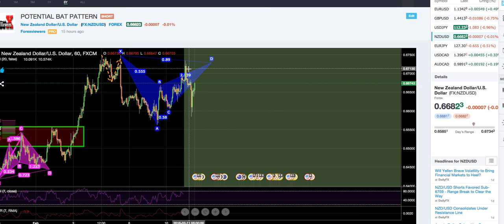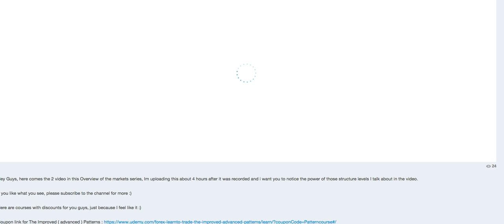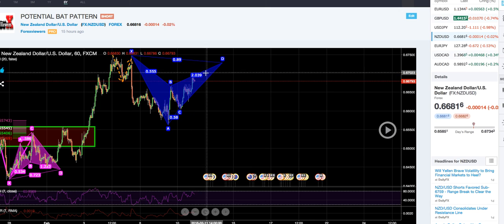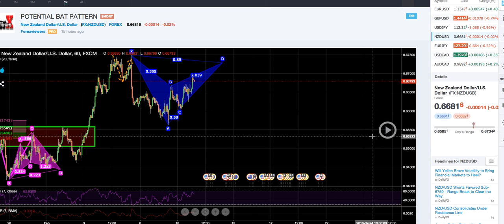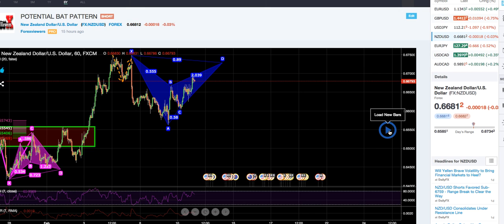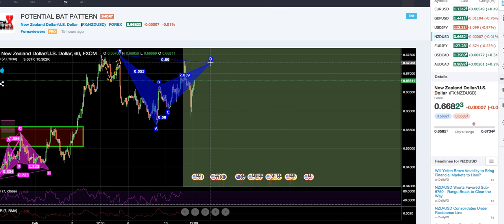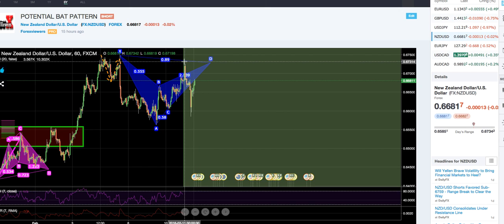So this was the bat pattern, and let's refresh this and see to believe. This is when I posted the bat pattern. The market was right here, and this is an awesome feature in TradingView. We just hit the play pattern, and you can see what happened. Boom! Obviously, I've moved the pattern to right here, but this was the entry point, and we got our entry and got our targets as well. So that was a nice one.